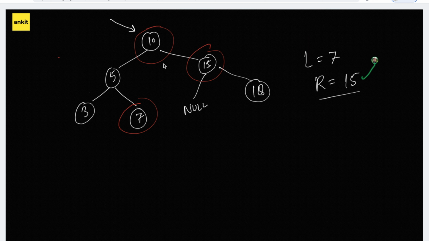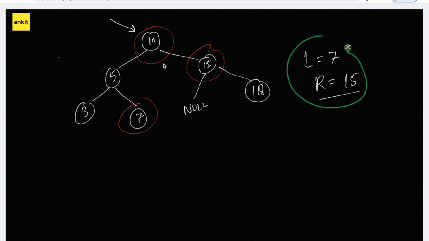Then we add the value 10 to our answer, and then we go in the left subtree and do the same thing, and also go in the right subtree and do the same thing.